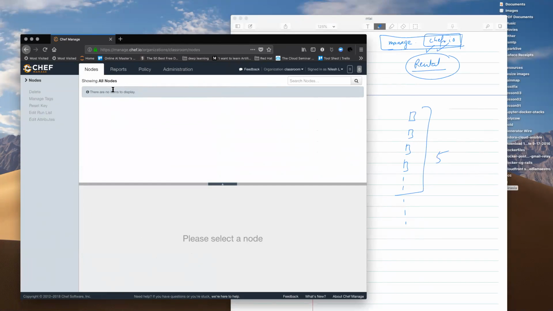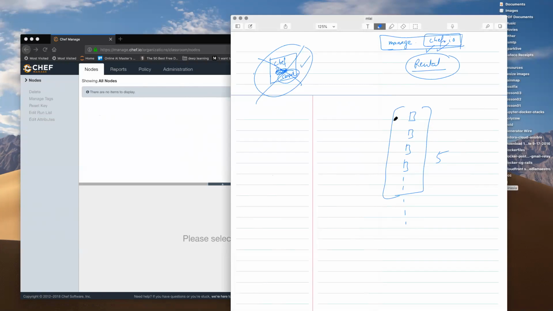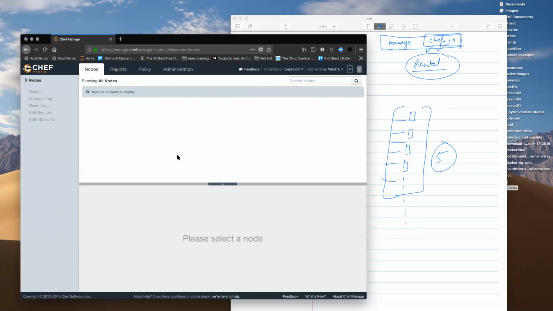So nothing to display right now here because I have nothing under management, but that's how those nodes will show up here in the list. The 1, 2, 3, 4, 5, and my account is also free because I don't use it much. So I occasionally will use it, and that's the limit that I have also. So basically, we are in the same boat.